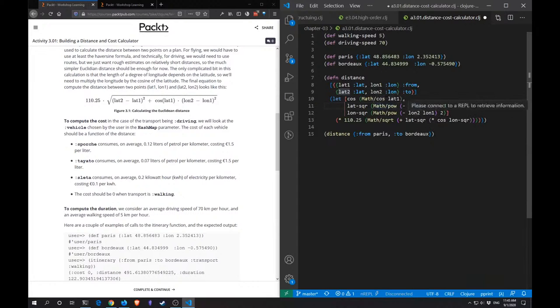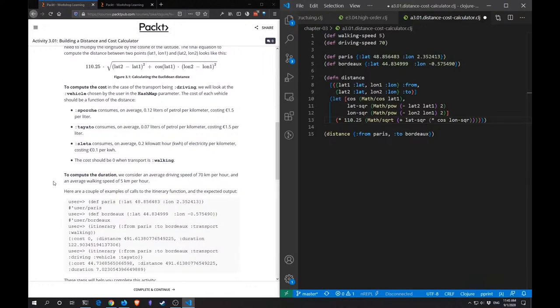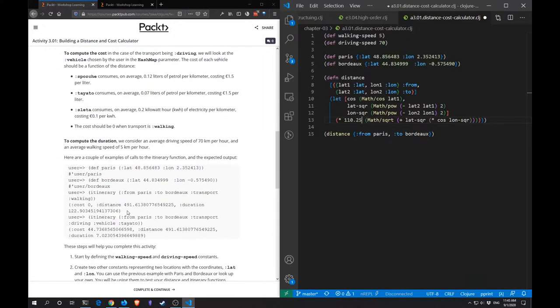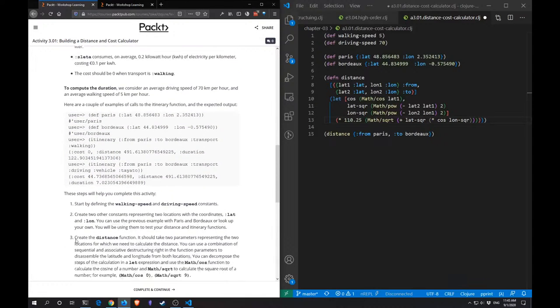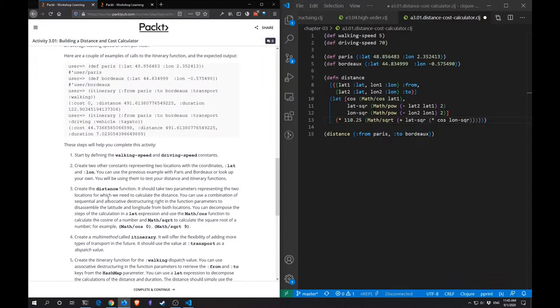Cos of lat1, and here we're first multiplying cos of lat1 by ln square, and then adding lat square, then taking square root of all of this, and at the end multiplying by 110. Distance should be this. Should be 12.